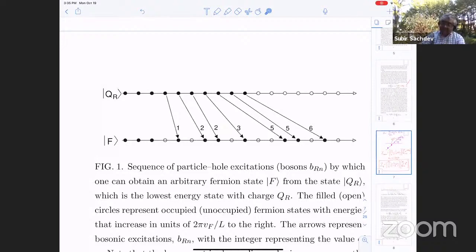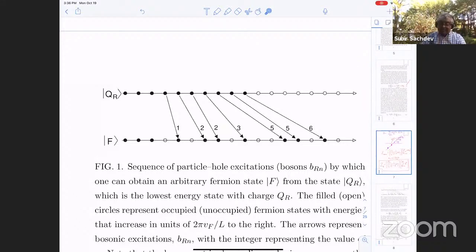And you can also prove the converse, that for every Fermi state, there's a unique Bose state. By just undoing this, you take the largest Fermi state and you see how many steps it needs to go back to the ground state. And you take the next one and then send it back again. Keep doing it. And you can see it's completely unique. There's no ambiguity about what bosons you have to move down to get the Fermi ground state. And this picture literally is the proof of that magical relationship you just saw.